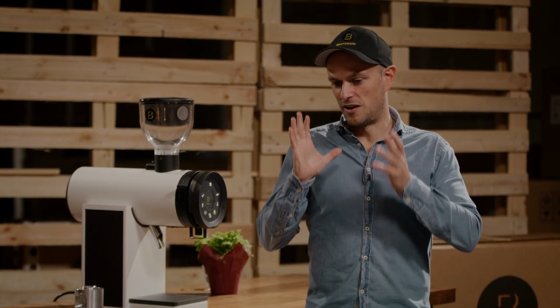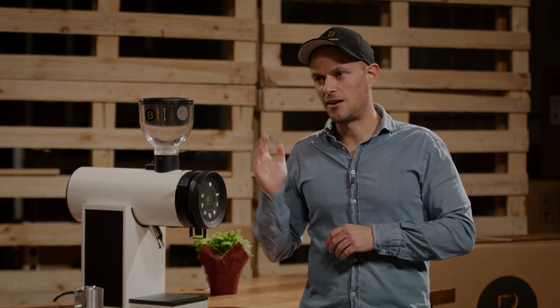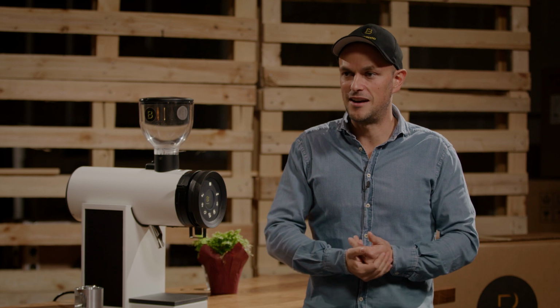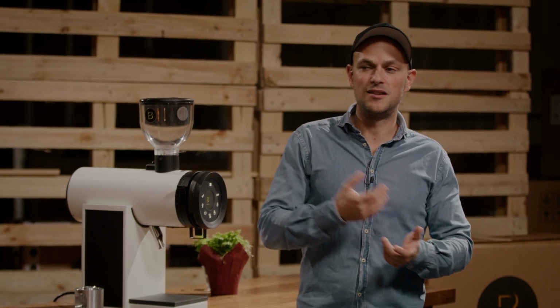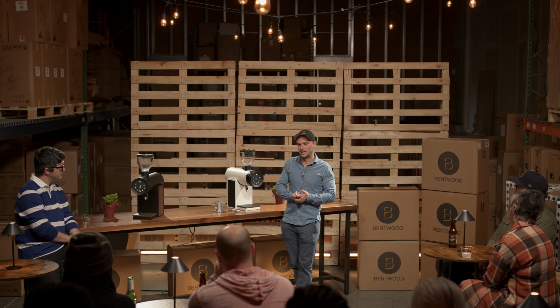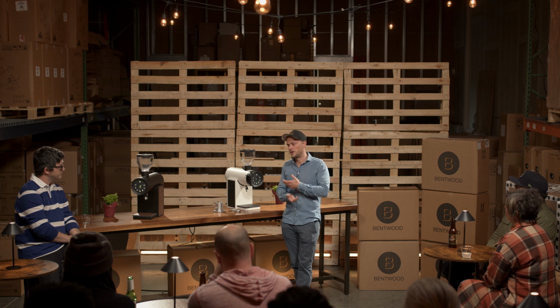Or people had only vertical burrs, that's already enough. It has vertical burrs that help to get all the residuals out because they naturally would just fall down. It helps, but it's not the only thing. But now people are like, okay, it's not about just the spec sheet and the technical specifications, it's as well about taste. And I think that should be ultimately the right way to judge a grinder.